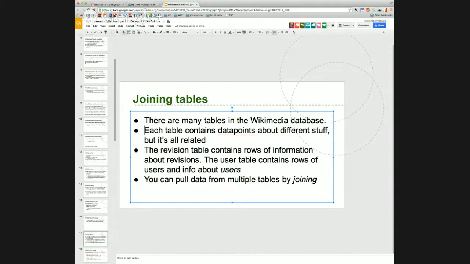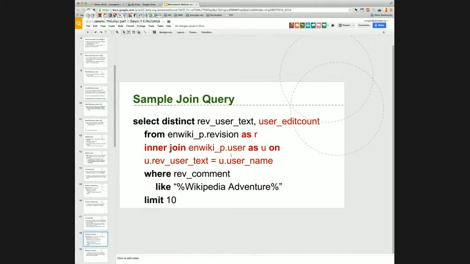There's also a user table, where each row is a user, and it provides information about those users, such as the number of edits they have right now, the date and time they joined, etc. You can pull data from multiple tables by joining in your queries, meaning that if there's some data about, say, user Okasi that's available in the user table, and there's also a list of the revisions that he's made to Wikipedia in the revision table, I can grab all of that information in one query. So here's an example of a query with a join in it.